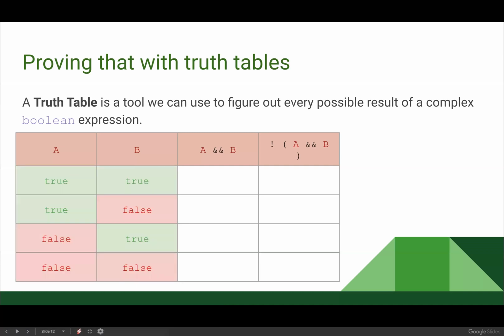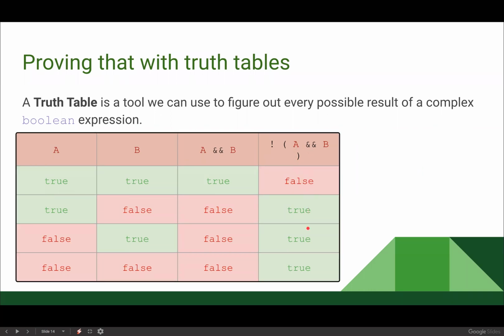So I have my actual colors here. So we can fill in our A and B using those two columns. What is true and true? True. True and true is true. True and false is false. Everything else is false. So we can say not of this previous column. So not A and B, we're going to use this column and turn it backwards. We're just going to flip all of our trues to falses, all our falses to true. So not A and B gives us false, true, true, true.